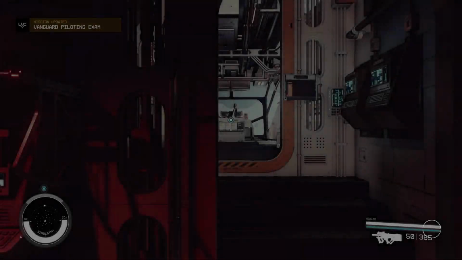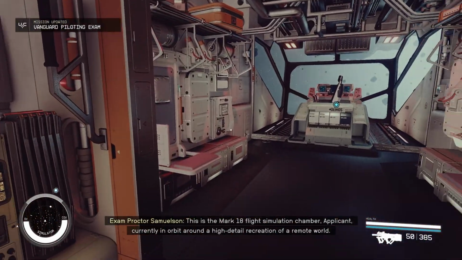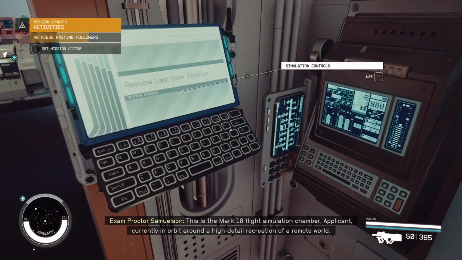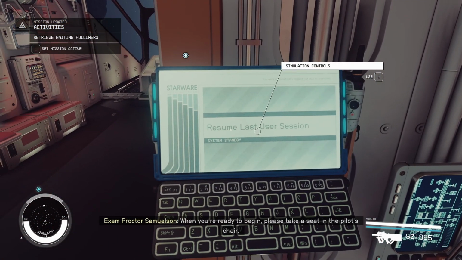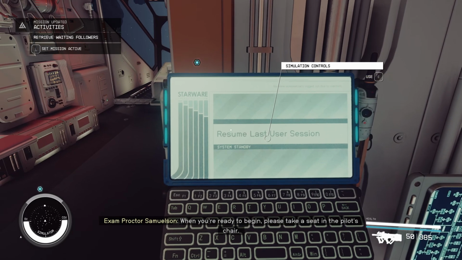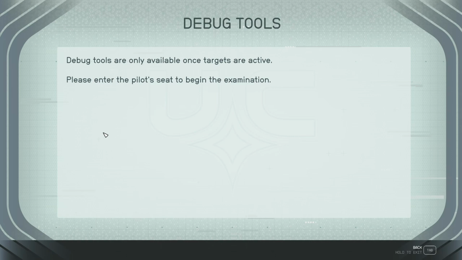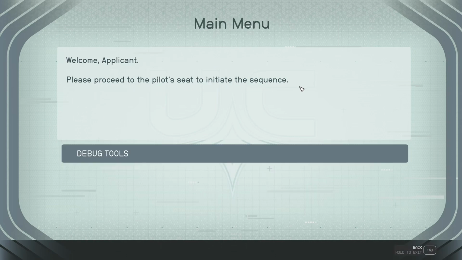Let us know when you're ready. This is the Mark 18 flight simulation chamber, applicant, currently in orbit around a high-detail recreation of a remote world. When you're ready to begin, please take a seat in the pilot's chair. What's this? The tools. Please enter the pilot seat to begin examination.